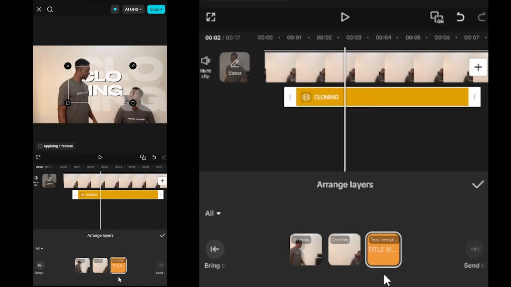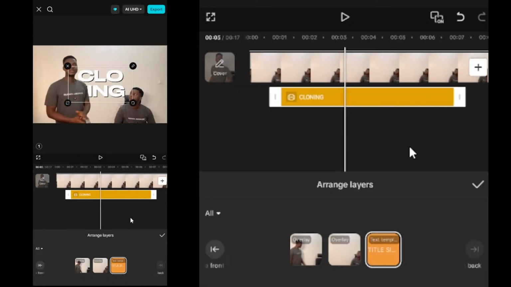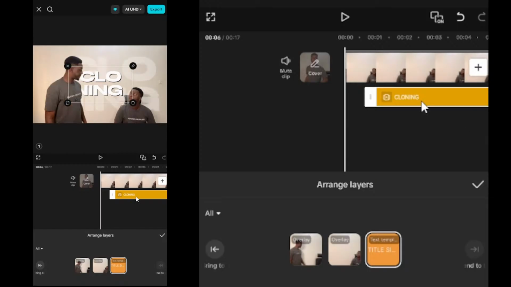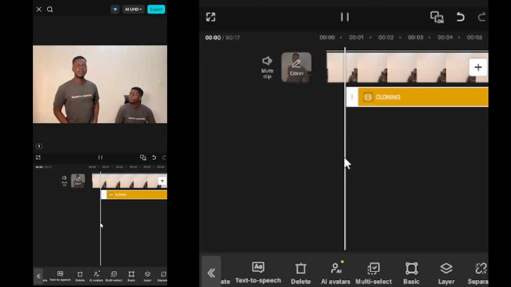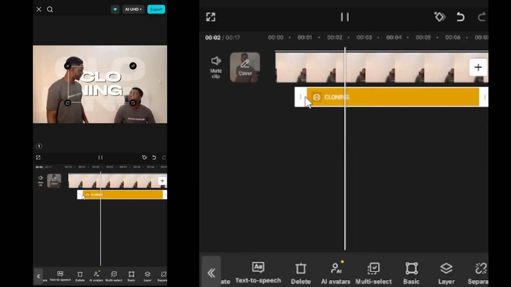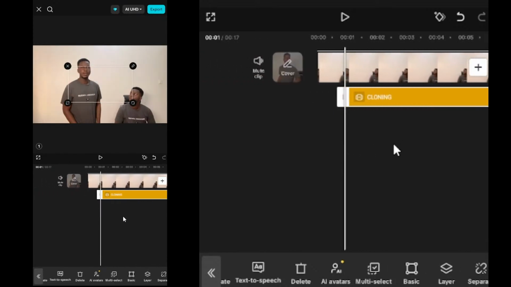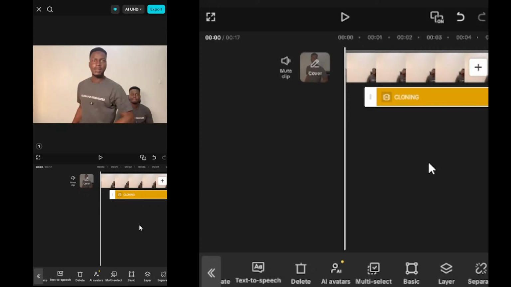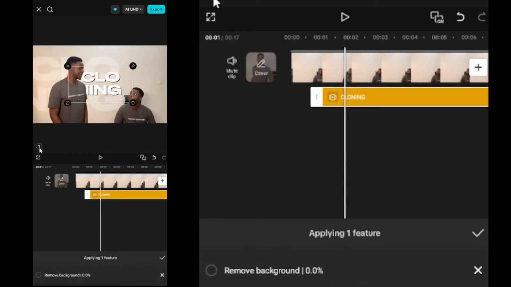So this is what we have. You see now. Okay guys, remember I told you that this class is going to be very interesting. Also take note that if your CapCut starts slowing down, you see this one in the circle?